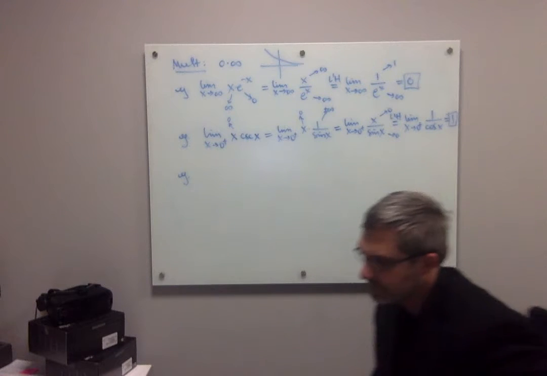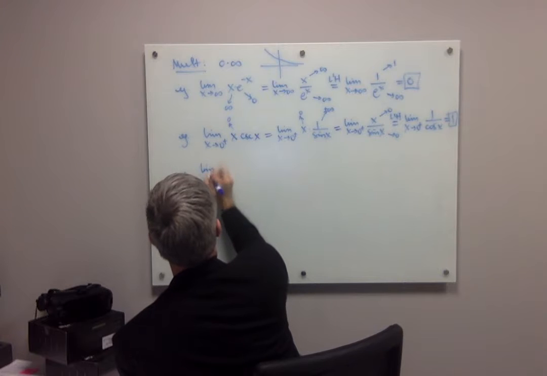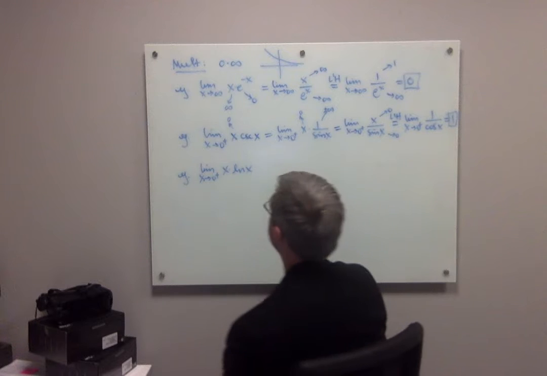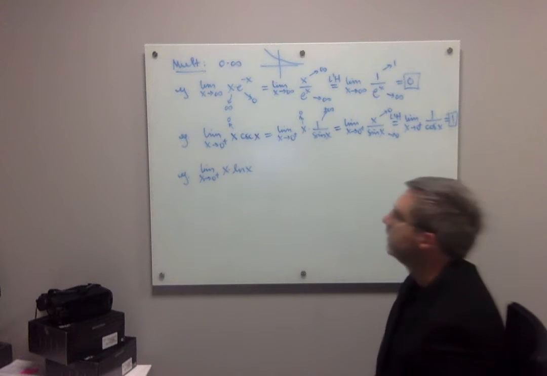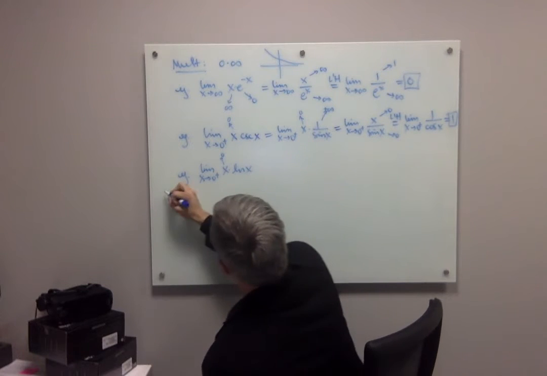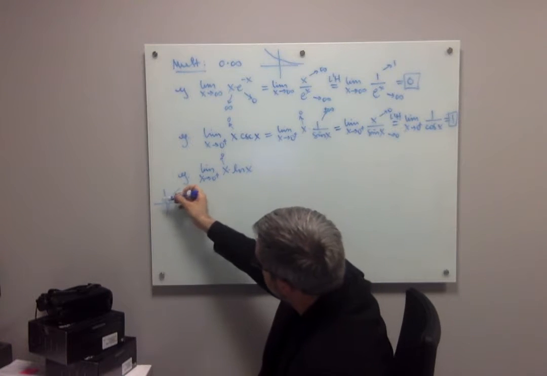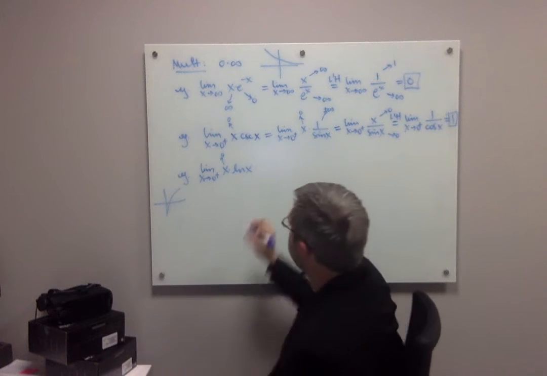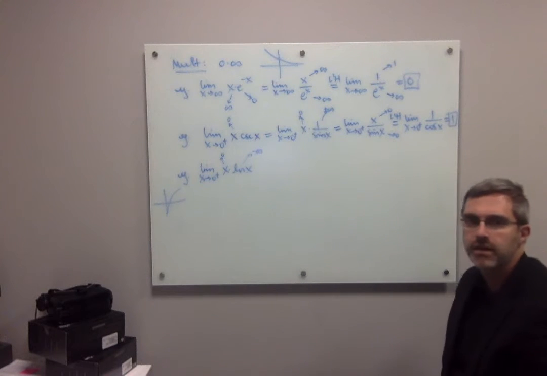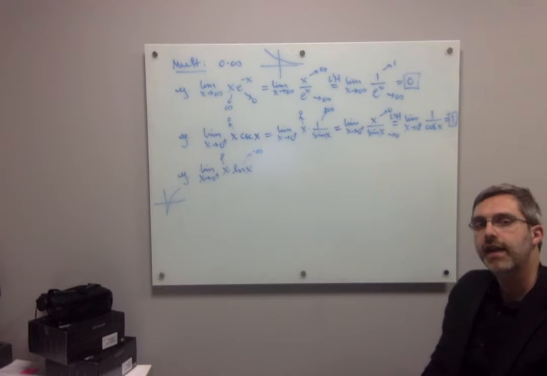Let's try the limit as x goes to 0 from the right of x times the natural log of x. Okay. So x clearly goes to 0. Natural log, if you remember, looks like that. So when x goes to 0 from the right, the function shoots down to negative infinity. Okay. So we're in one of these 0 times an infinite thing realm, and I need to make a fraction out of this.